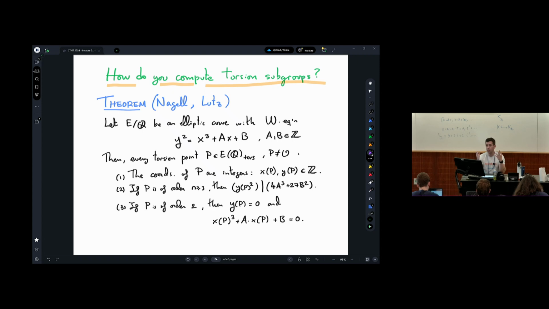I have some ideas. We know, for example, what are the ones that appear infinitely many times. But we don't know what we call sporadic groups, what type of torsion subgroups appear only finitely many times. Those are the hard part here. But then after that, there are some results for certain types.